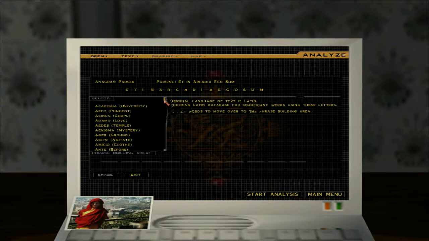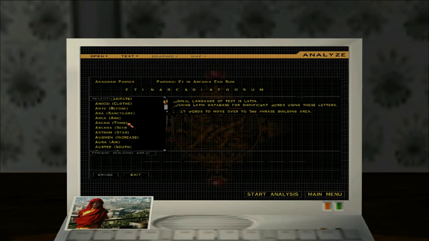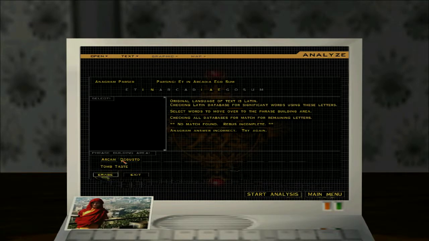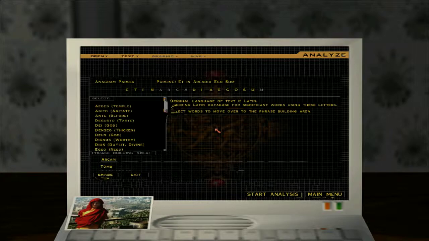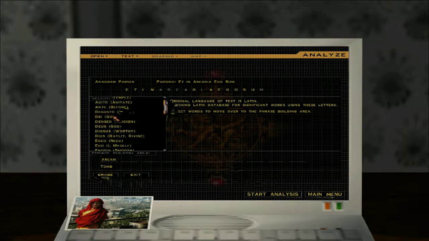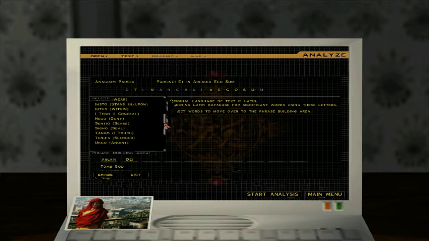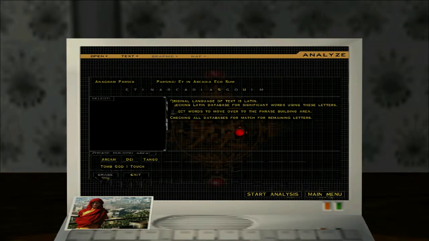Okay, so what you're going to want to do at this point is the first word that you want to form is going to be arcam. So we'll go down to AR. There we go. Oops, let's erase this. So we got arcam, and then the next one you're going to want to find is deum, which is God. Then the next one you're going to want to find is tango, not the terrorist tango, but I touch. So there you go. That's interesting, because in Spanish, it's I have.